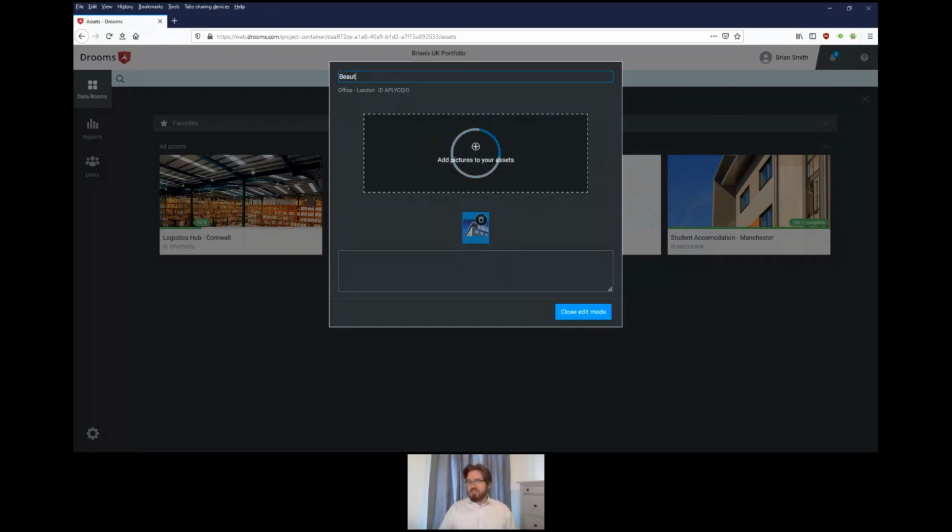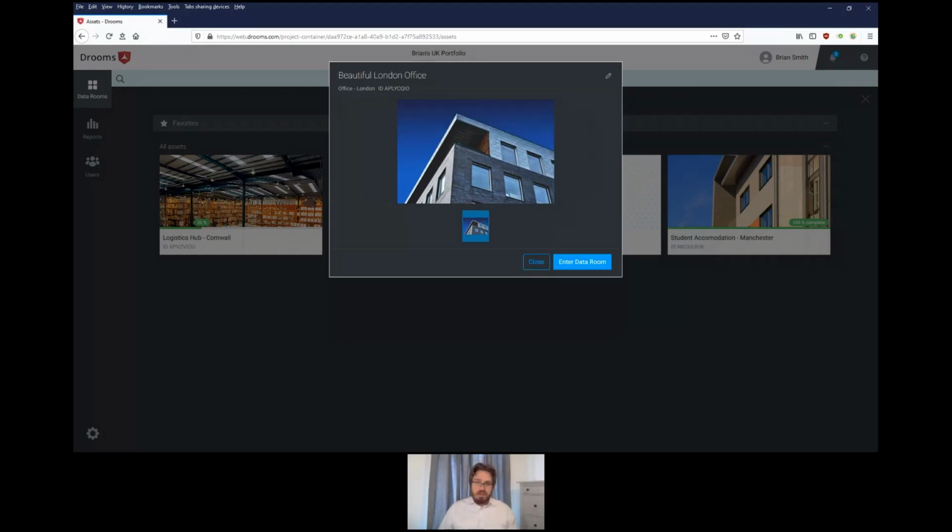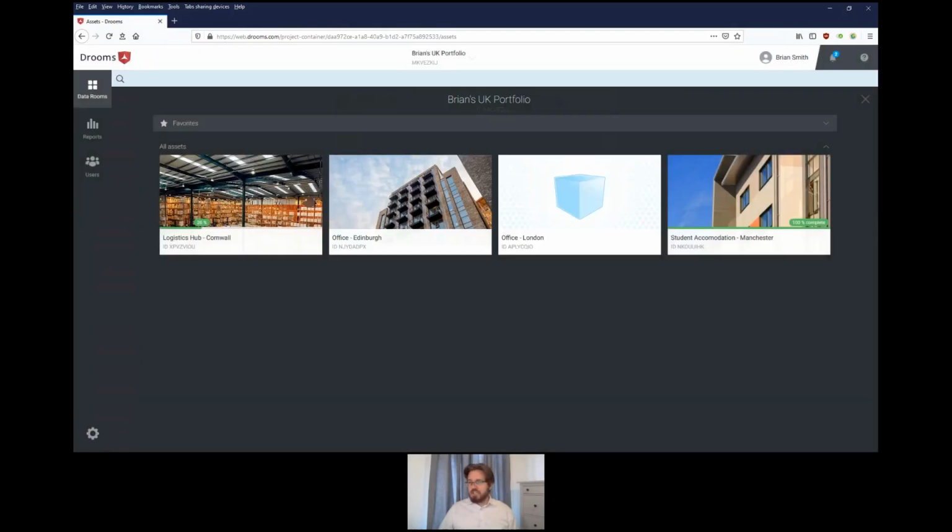Note that after doing that, you can then use the search bar to search through all your assets as well as the file names themselves. So whether your portfolio is large or small, it's always easy to get the information you want quickly. Obviously, a very important part of digitization, one of the benefits there.